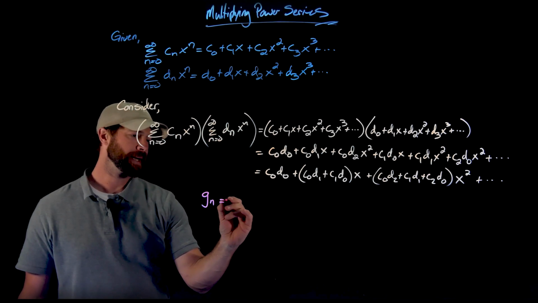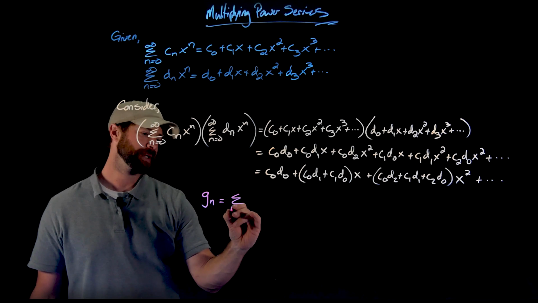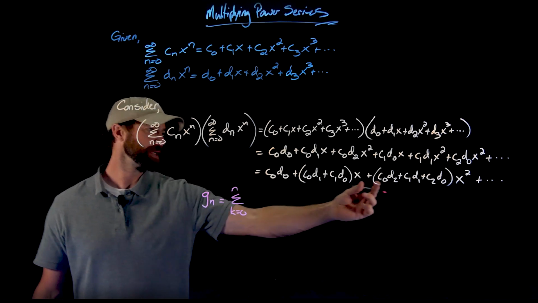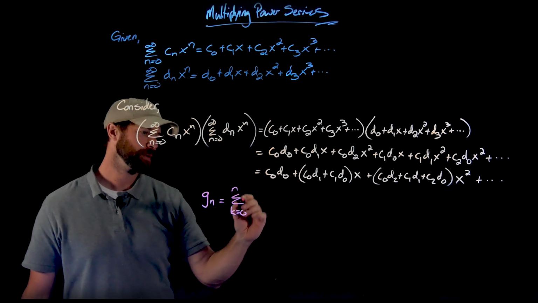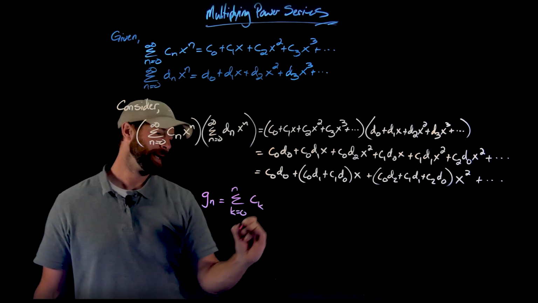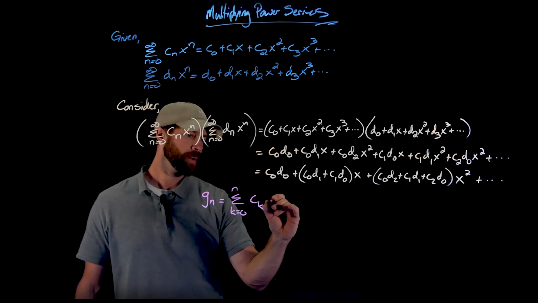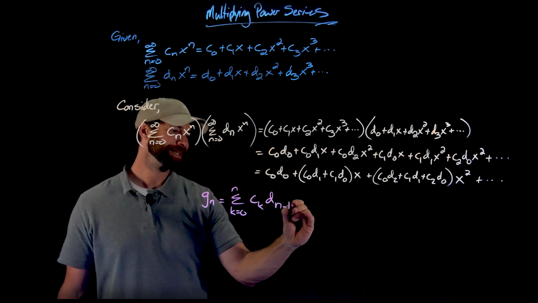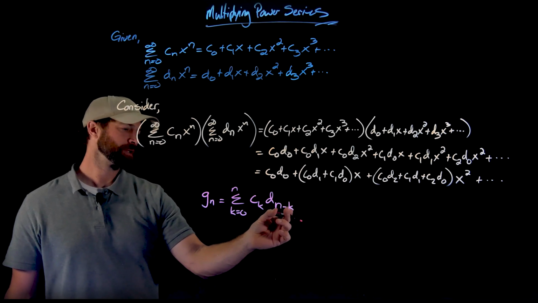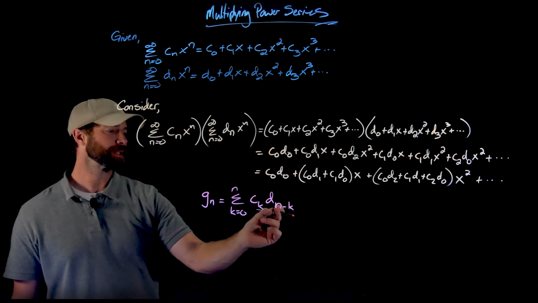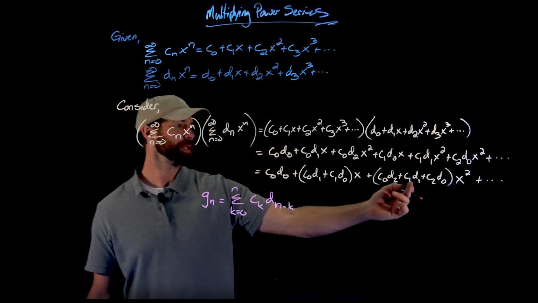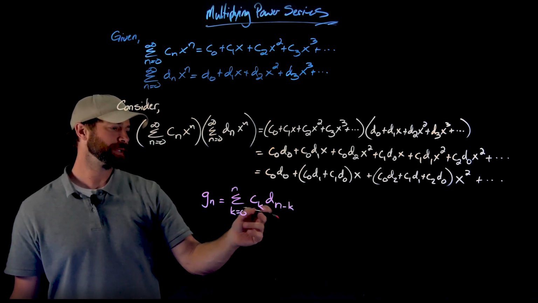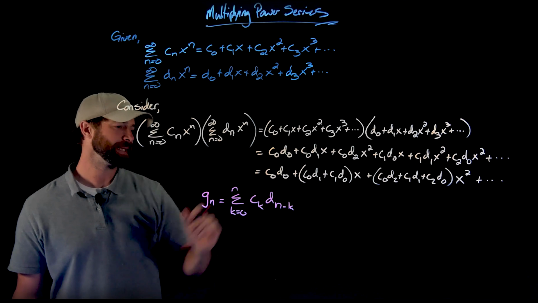How we can do that is write this summation. Let's use k in this case. We start at 0 and go to n. So the summation to represent these right here would be c sub k, and then d starts at n minus k. What this means is when k is 0, this is going to start at the end, or in this case at 2. And then as we iterate k, this goes down and this goes up, keeping that same balance right there.